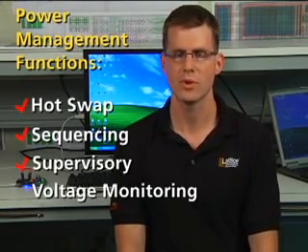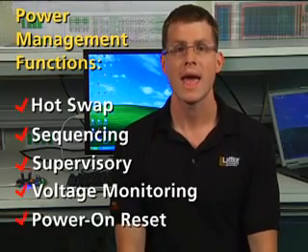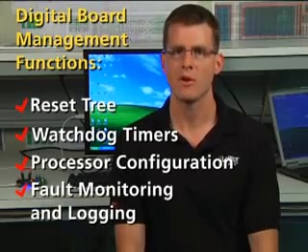Once we receive the assembled boards, we also spend a significant amount of time adjusting the sequencing and timing of various signals. But what if you could do everything in just one part? With Platform Manager from Lattice, you have a single IC that integrates power management functions such as hot swap, sequencing, supervisory, voltage monitoring, and power and reset, and digital board management functions such as reset tree, watchdog timers, processor configuration, and fault monitoring and logging.